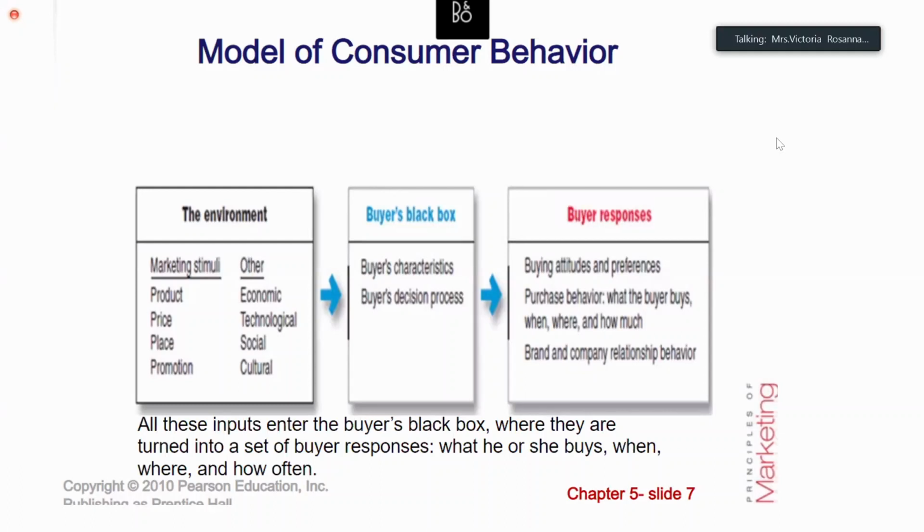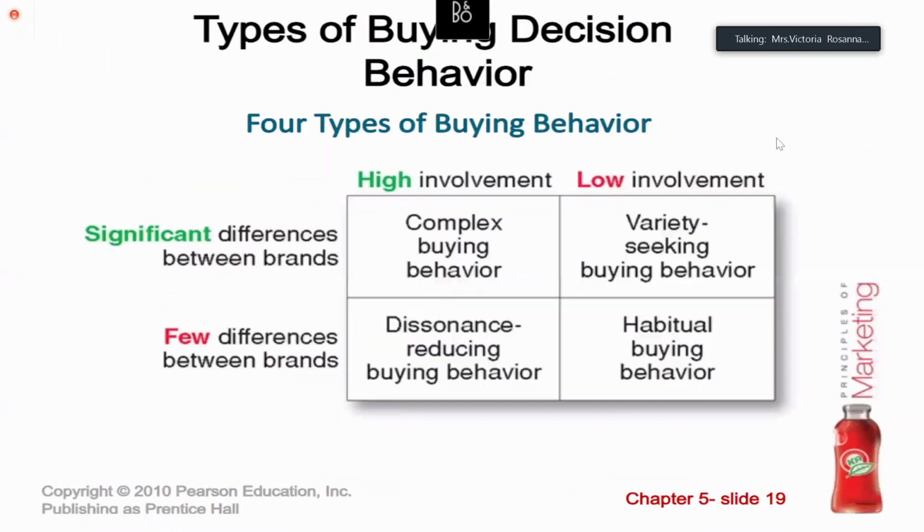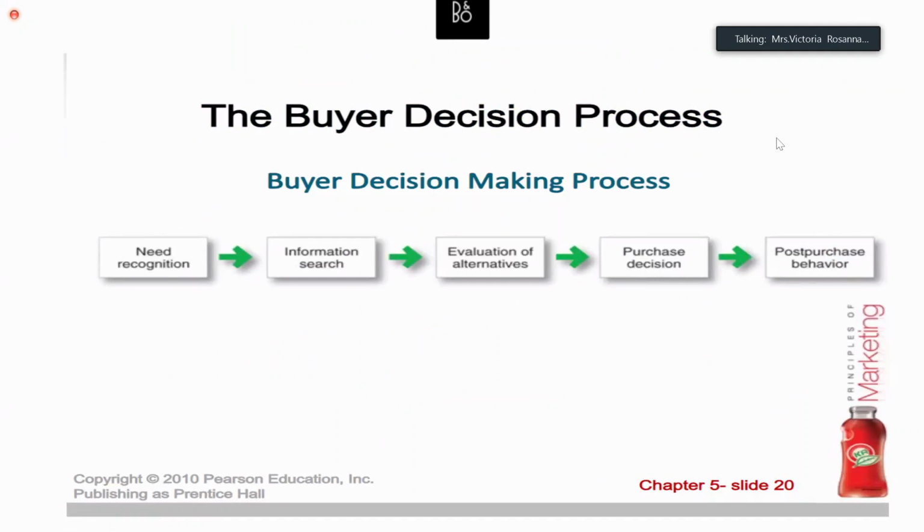So therefore, what would be the next for us to go with, the buyer's decision process, isn't it? In the buyer's decision process, if we try to have a brief understanding, you see at the fourth step only the purchase decision comes, right? But before the purchase decision, there are a number of stages the consumer is moving through. First is the need recognition. Second is the information search. Third is the evaluation of alternatives. Then only he is making the purchase decision.